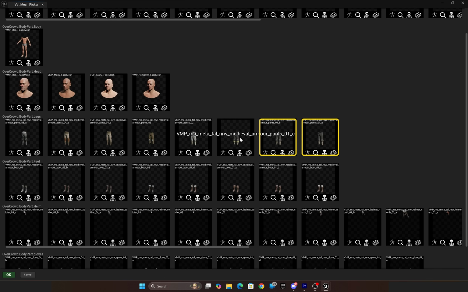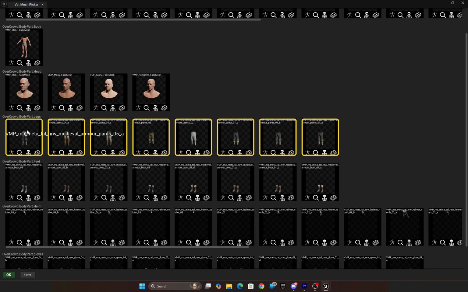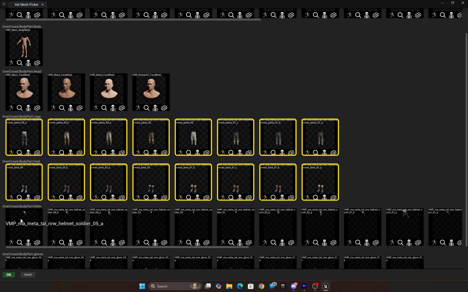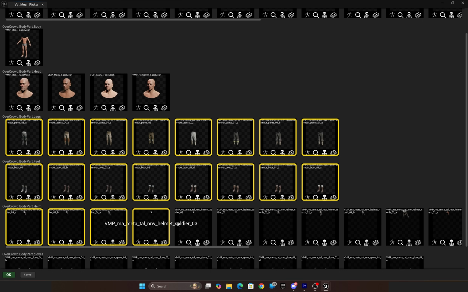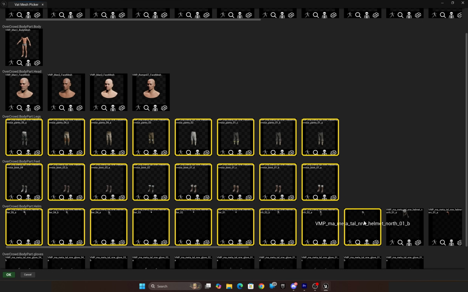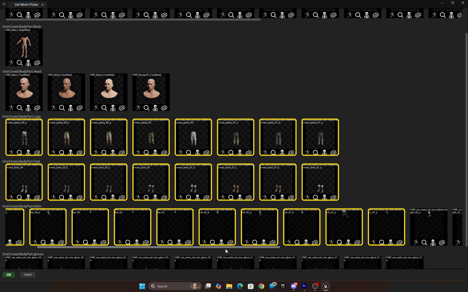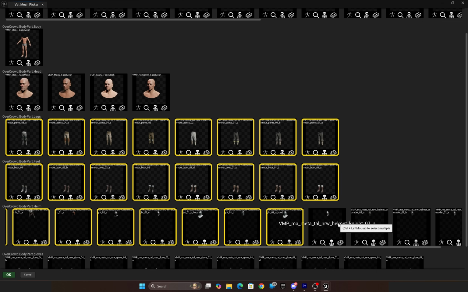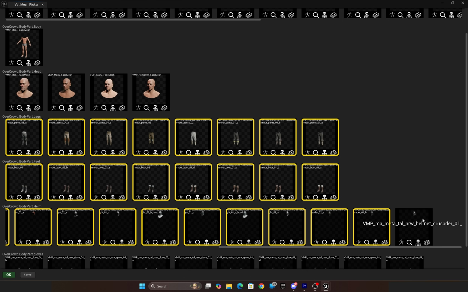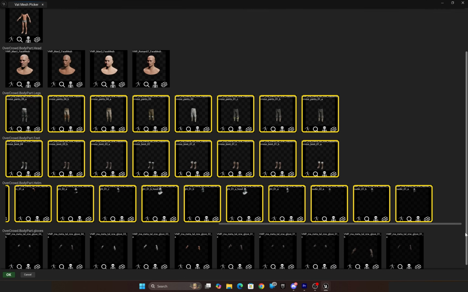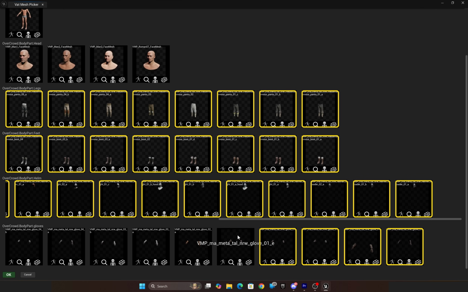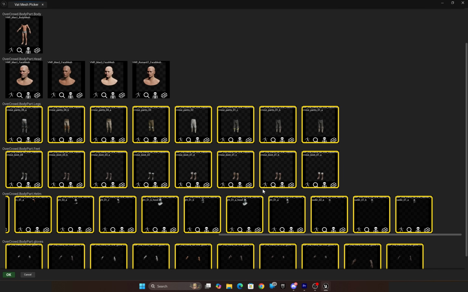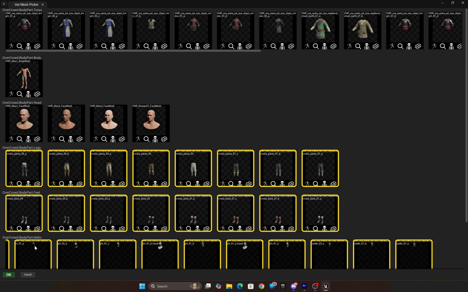Let's grab all of these pants and all of these shoes. And we'll just go ahead and grab all of these helmets as well. So I'm just clicking through. I'm holding down Control and selecting. Oh yeah, and we'll grab all the gloves as well that we've added. Man, there are a lot of helmets. It's a great pack. Lots of assets. All right, grabbing all these gloves as well. And I think that should do it. Just go ahead and hit OK.